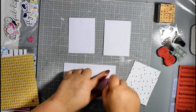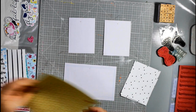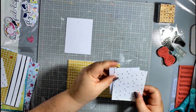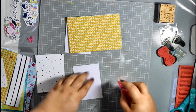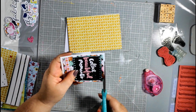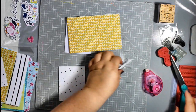So I'm just starting off. I'm using the backs of pocket cards that I've already made and that are already in a page, because the Pretty Little Studios cardstock is really quite thick, and if I tried to create new cards on plain bases and add them to the existing pocket on the other side, I think they'd probably all be a bit too thick and wouldn't fit terribly well.